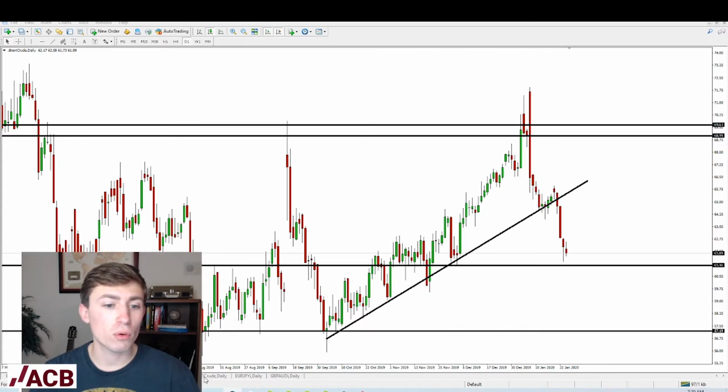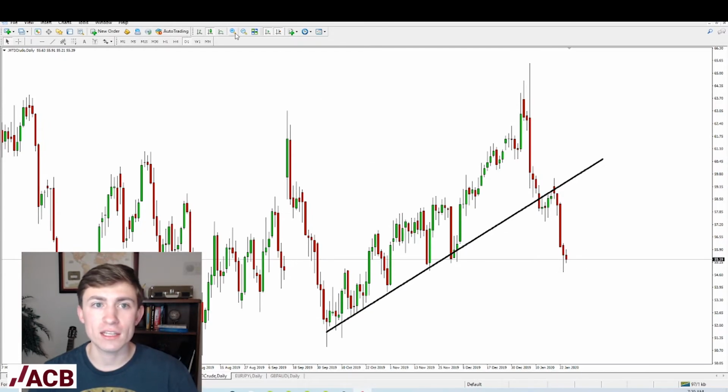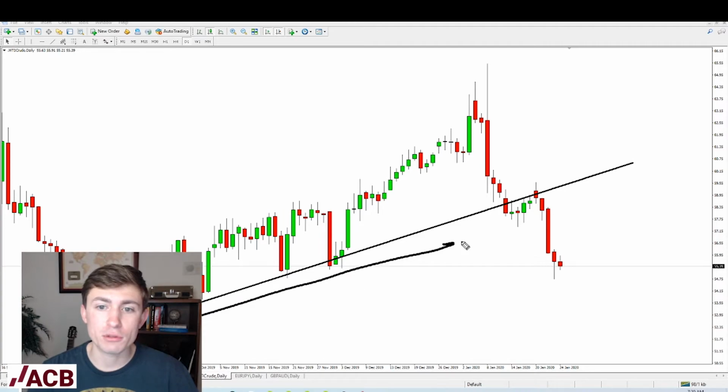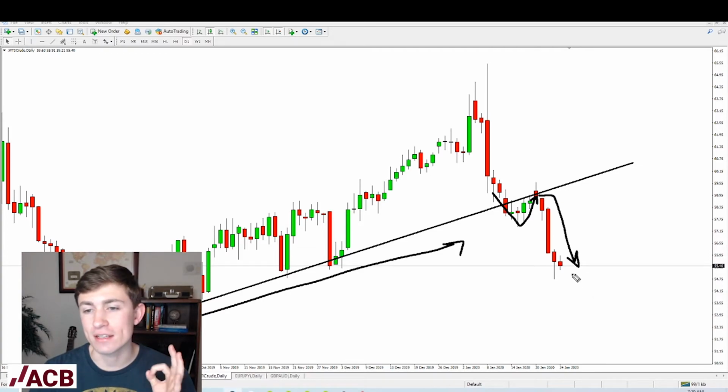But what's even more interesting is WTI crude. Take a look at this. We actually got the retest on this chart, very nice, right? So we had the uptrend very strong there, and then when price broke through that level, right, we retested that trend line and then found confirmation, and sellers continued to push this market lower.